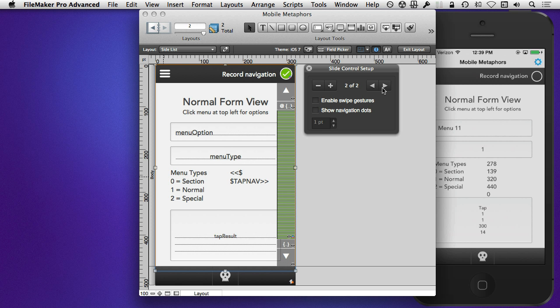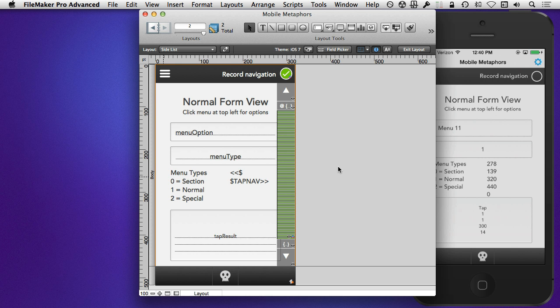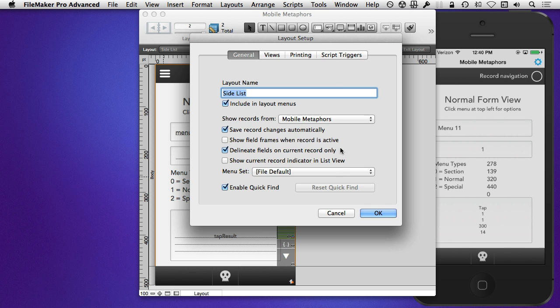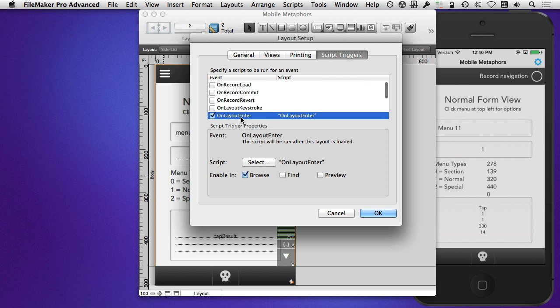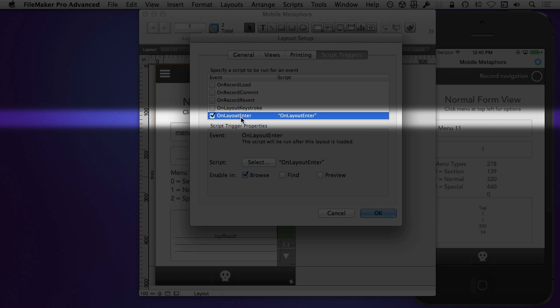The rest of it, as I move between the two views, you can see that I'm on already by default slide 2 of 2. Now this has to do with the fact that the slide animation itself, when you move from one slide to the other, depends on what direction you're going. So in this case, I need to start on slide 2 by default. That means that on the layout itself, when we go in to look at the layout setup and look at the script triggers, we have a script trigger which is an on layout enter.